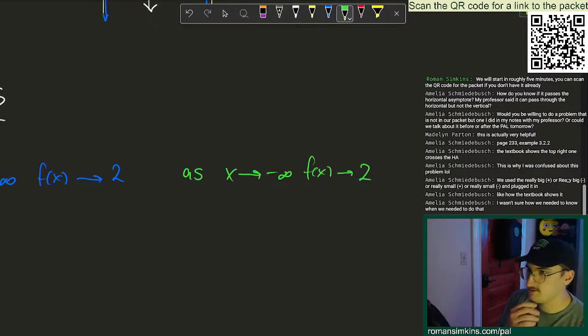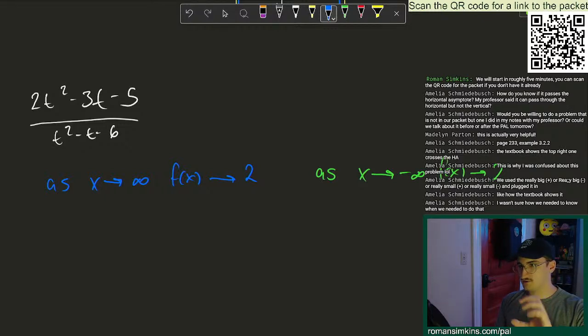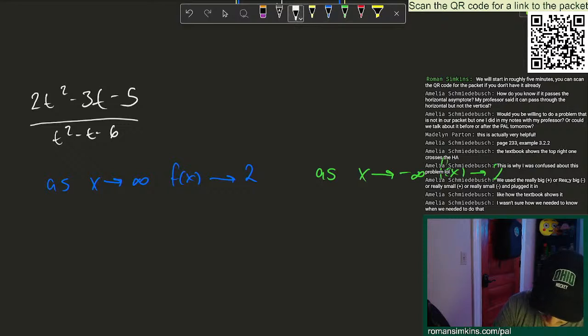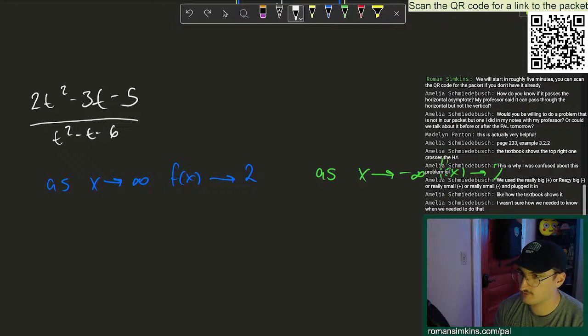But what we want to see is what's going to happen right before that. The way they're doing this is they're thinking, what is the output of the function going to look like really, really far away? So if I have my function, the one I have written down right here, what's my behavior going to look like if x gets really, really large?